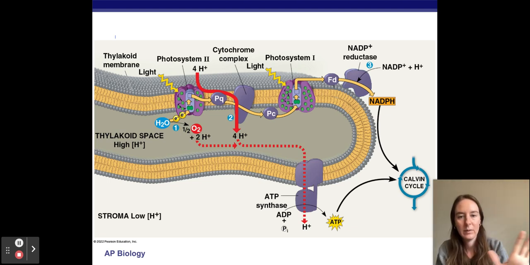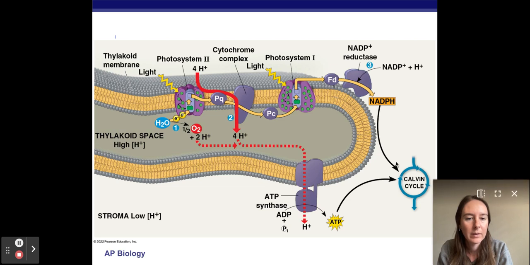Now, overall, I want you to notice again how we have light coming in here and we're generating some ATP. So this right here, we're looking at the light-dependent reactions. This is the light-dependent reactions. It happens in the thylakoid membranes. And eventually, you're going to be taking your light, okay? You're going to be making some ATP. And notice the other thing you're going to make is NADPH. So NADPH has been reduced. It's gained that extra electron and that hydrogen. And now this molecule has energy that can be used later to power the Calvin cycle.